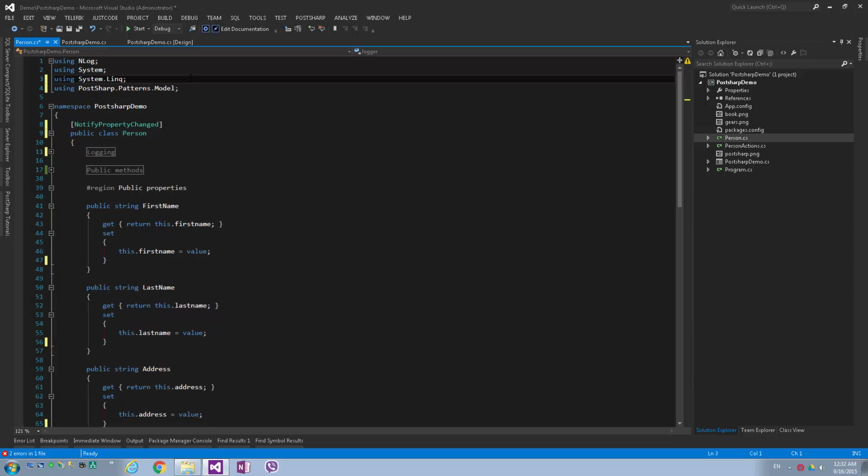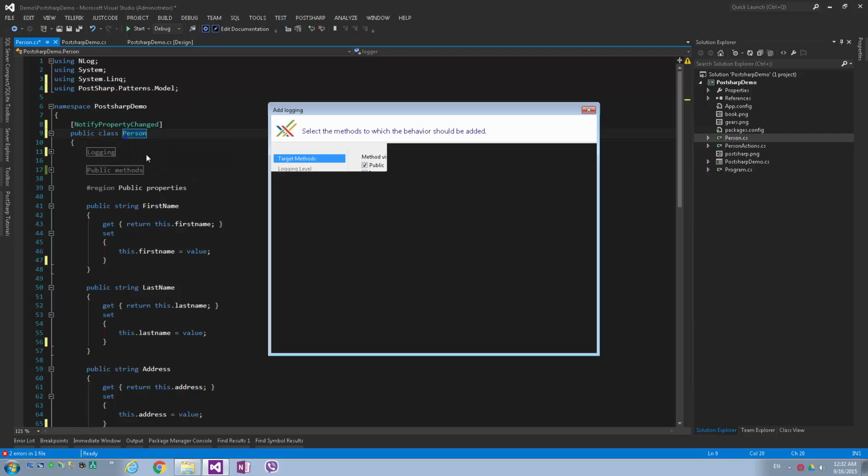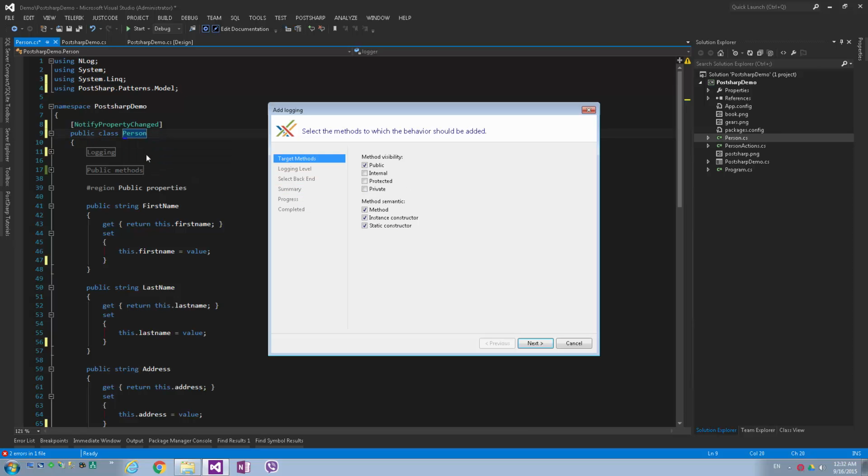Next, let's add the logging. So let's again just click on the class and let PostSharp do its magic, and we'll say add logging. So I'm going to just log the public methods. It can also log constructors, and let's just add these. Let's just leave this as it is.